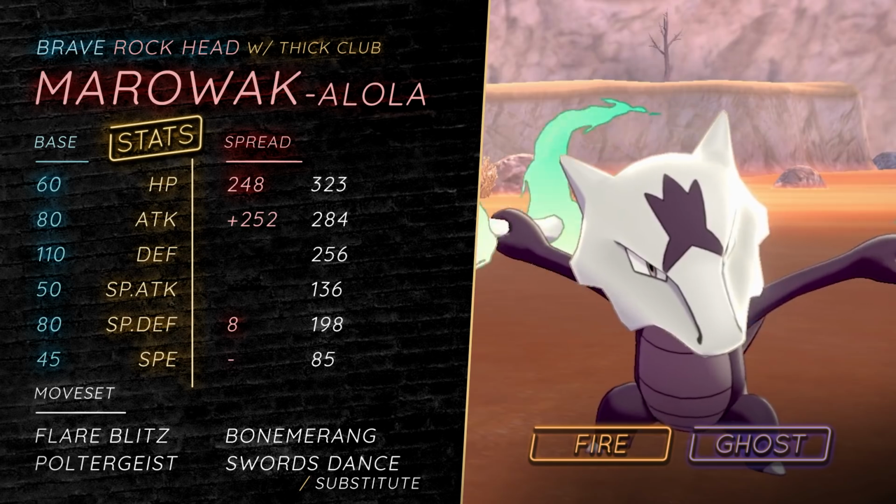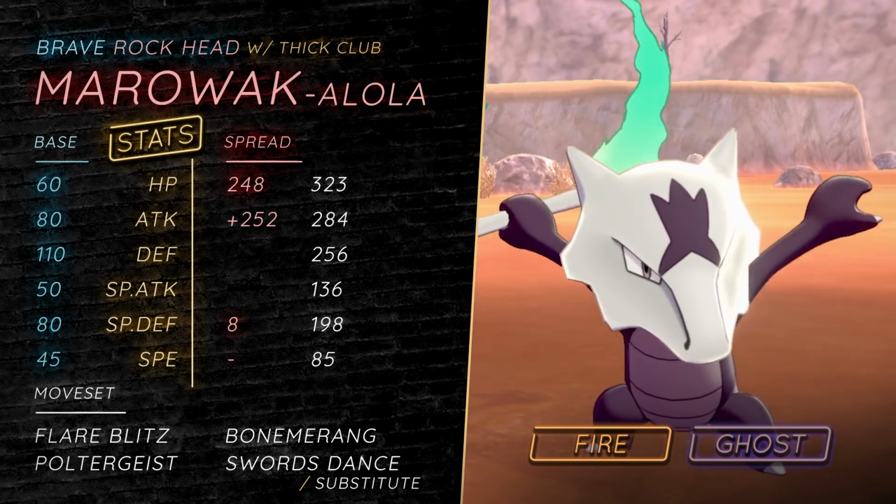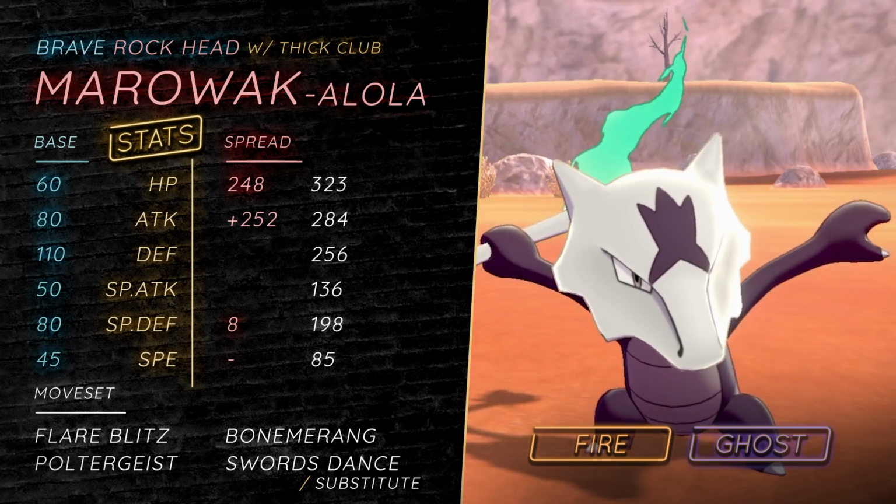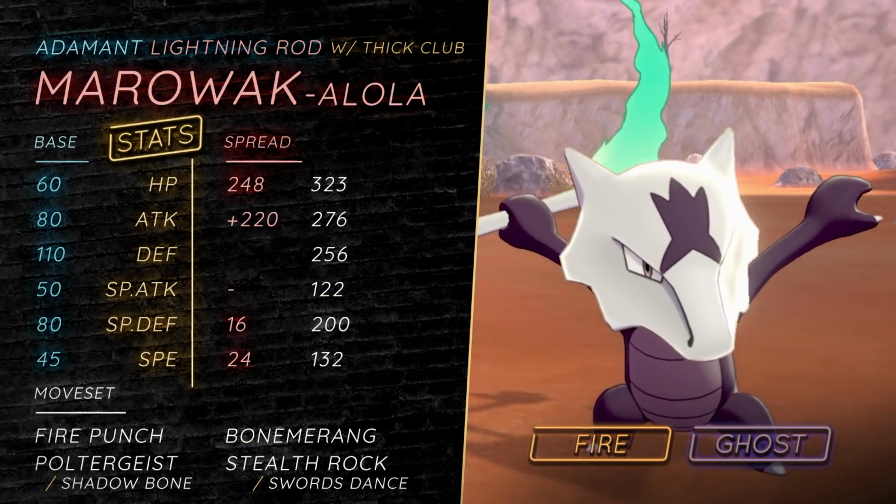Honestly, I don't think the last move really matters too much because you are rarely clicking it. For the most part, you're clicking Flare Blitz and Poltergeist unless they have something like Toxapex, which Boomerang does hit for harder damage. The next set we have is more of a stealth rocking variant.